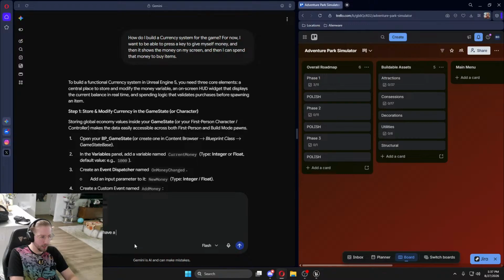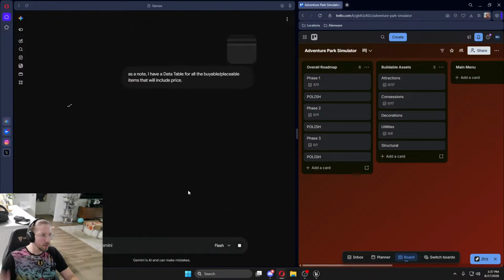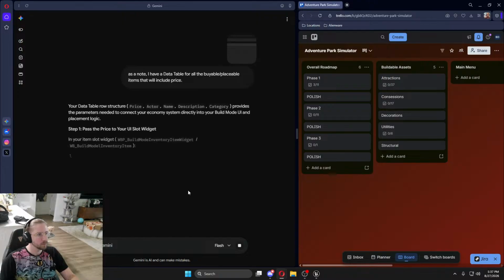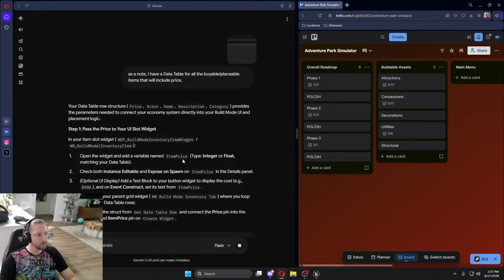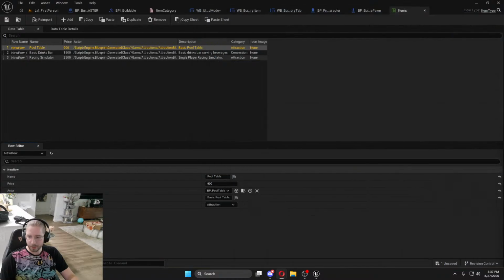As a note, I have a data table that includes a... I'm actually going to drag this over to the side. Boy, this is complicated.